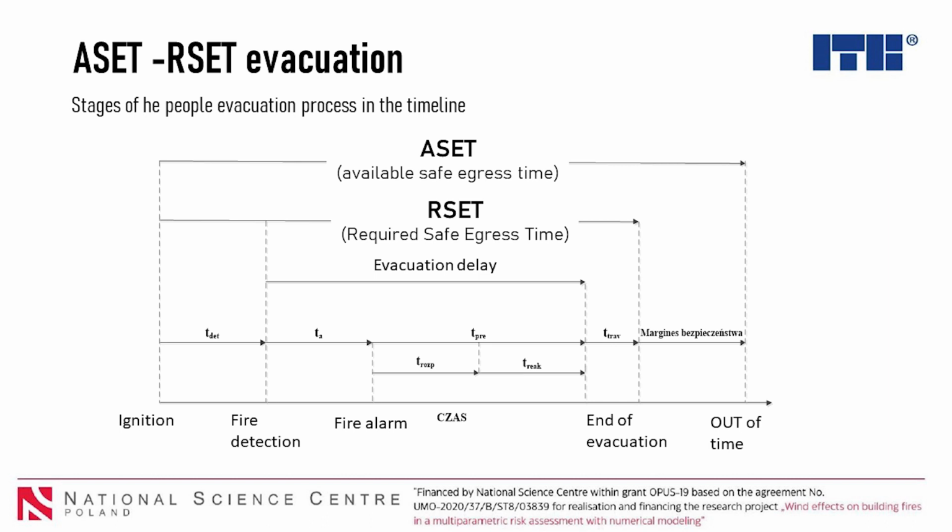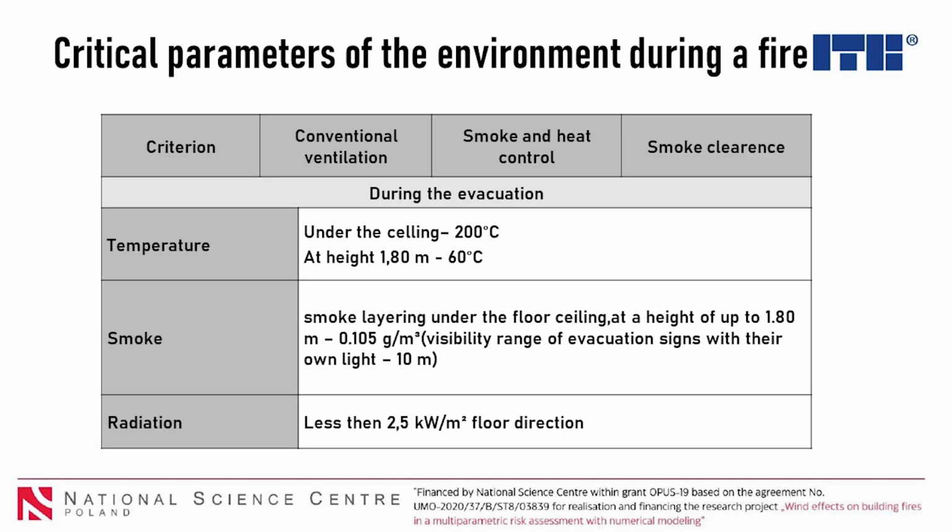And the second part is the critical parameters of the environment during the fire brigade activities. The temperature can be higher, and it is measured at the level of 1.5 meters from the floor, and it can be around 120 Celsius degrees, because firefighters have different clothes and different ways of breathing protection. The radiation can be bigger. It can be even 15 kilowatts per square meter at a distance of 5 meters from the fire, and 5 kilowatts per square meter at a distance of 15 meters from the fire. So it allows fire brigades to come quite near to the fire source and to extinguish it.